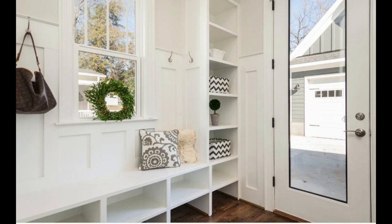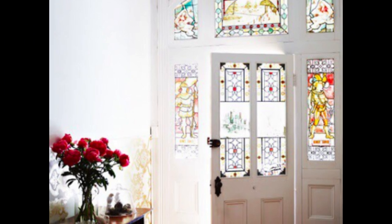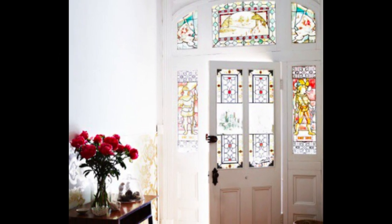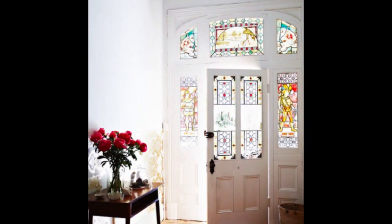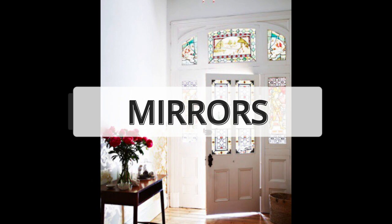Don't forget to bring in as much natural lighting as you can into your entryway. If you have glass in your entry door, try not to cover it with dark curtains — you can leave it as glass or use sheer curtains just for privacy, but do not block the natural light from outside. We want to bring a good amount of natural light from outside into your home.